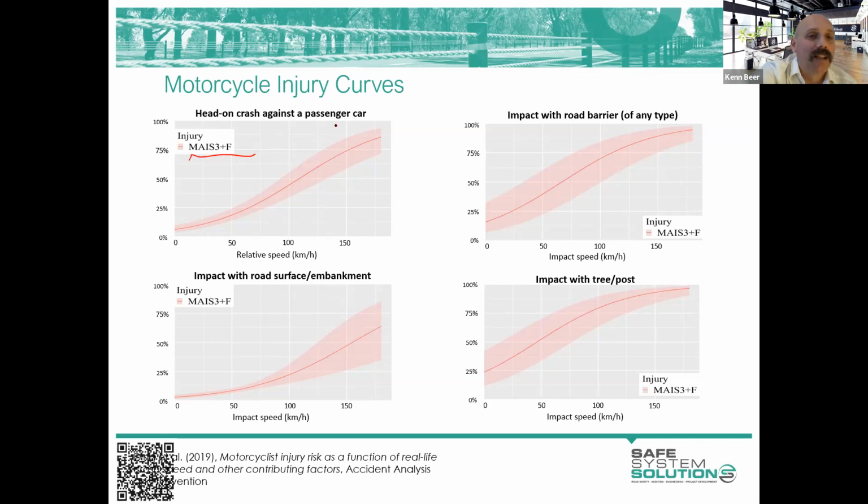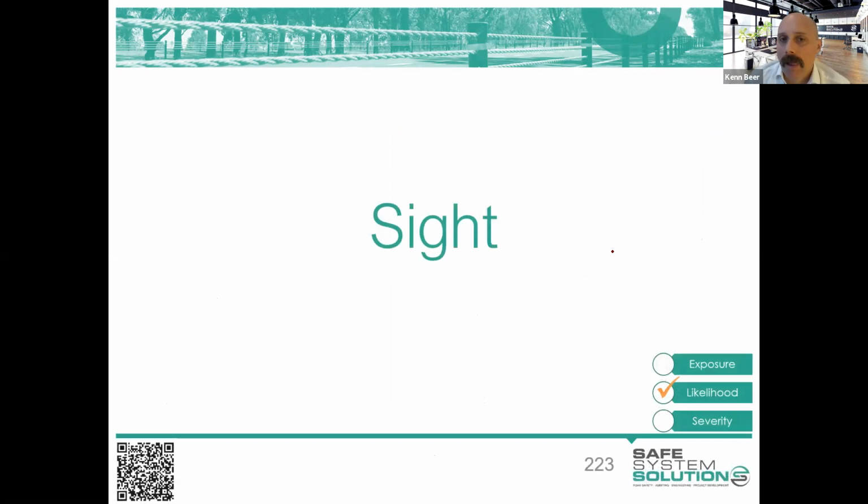For head on against a passenger car, we see actually the speeds, 25, we're up here. We're getting some higher speeds than we initially predicted. We see more death and serious injury around with barrier systems, and I'll talk about that in a bit, and a few others there. So just some background info for you there. Let's talk about a few of these S's.